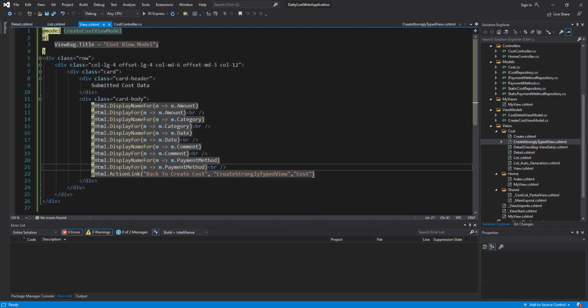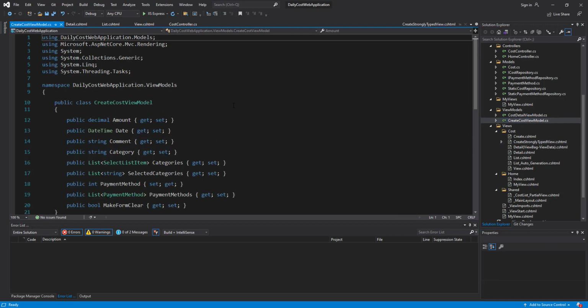But as you can see, for example, the data format, or for example, I want to have Cost Amount here, or I want to change this label to Selected Category, or I want to change the labels a little bit, or the data that I want to present a little bit. For this purpose, I go back to my project and use data annotation inside the view model that I passed to this view. This is the view that I used.